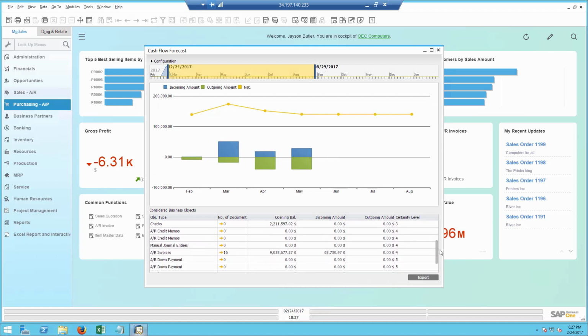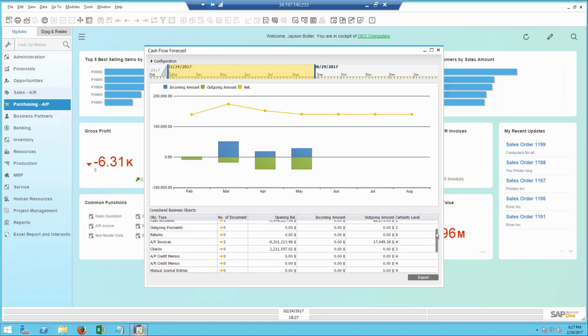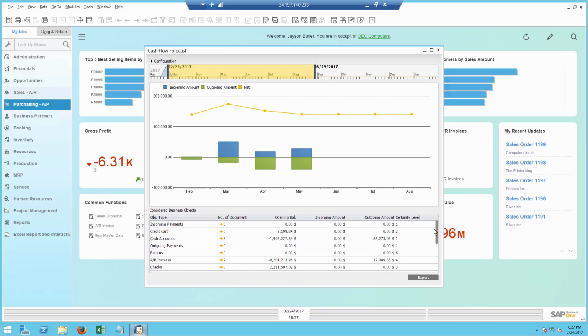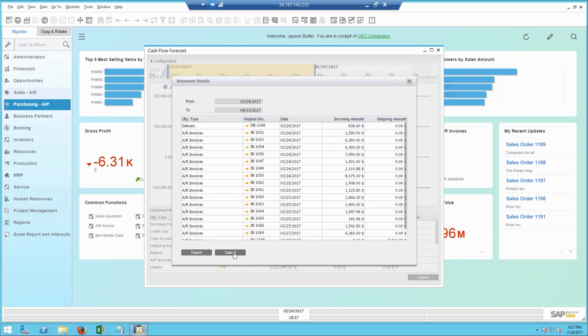The report lists the documents that are included as well as their certainty level, which indicates how sure I am this money will be paid or received. In the graph, I can see I have quite a few expenses in the coming months that will exceed the incoming amounts.